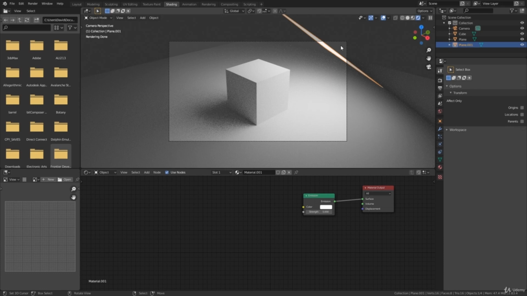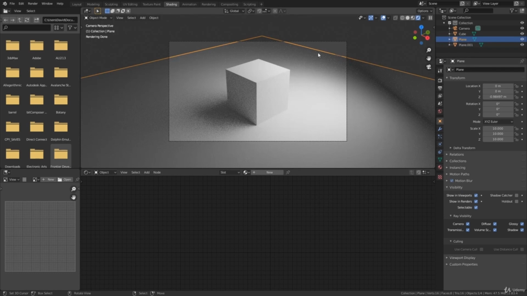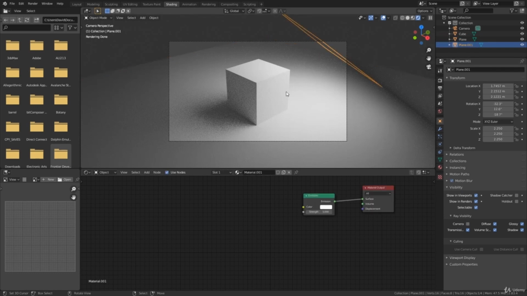You do not want that, and you can get rid of it very easily. Sometimes you can just put it out, but if the lighting is good, you do not want to move it again, right? So what you do is you select the light, go into your object data properties, and go into visibility here. Now you can turn the ray visibility off for camera. The light will still work, but we cannot see it anymore in our camera view.